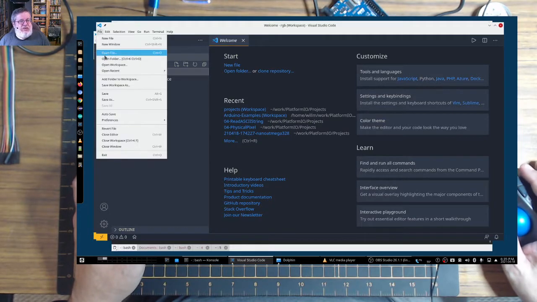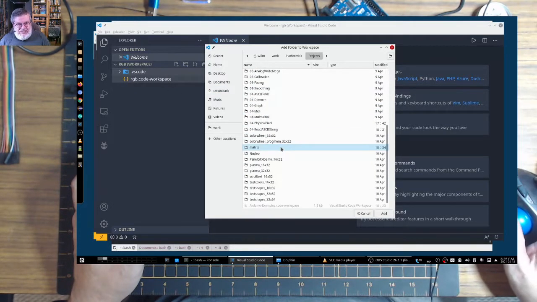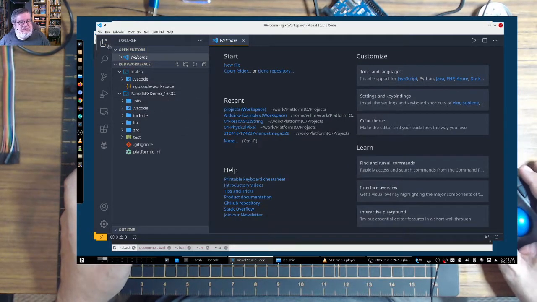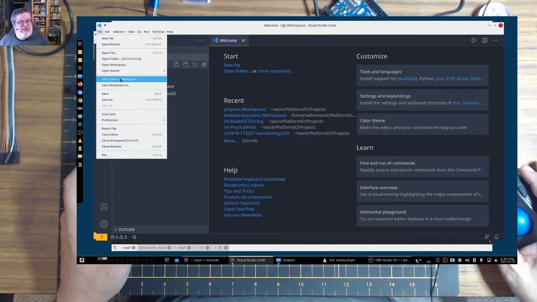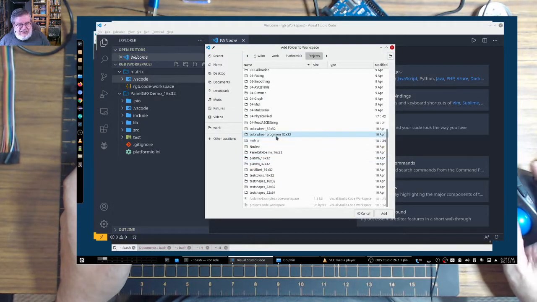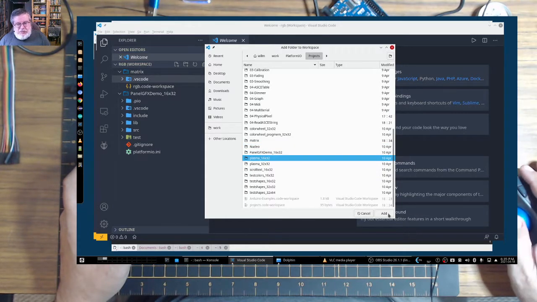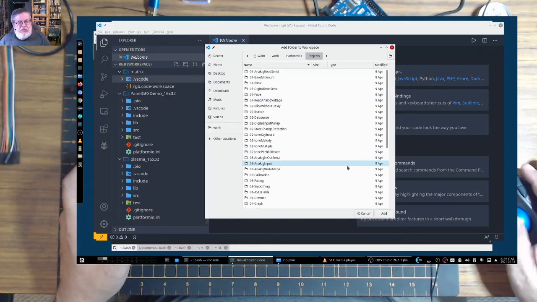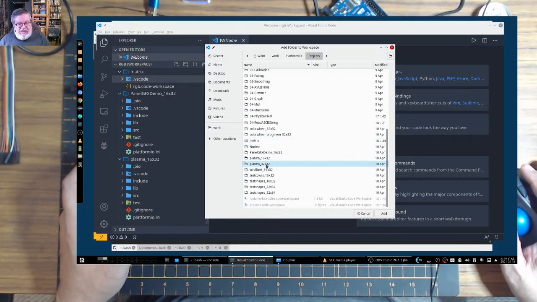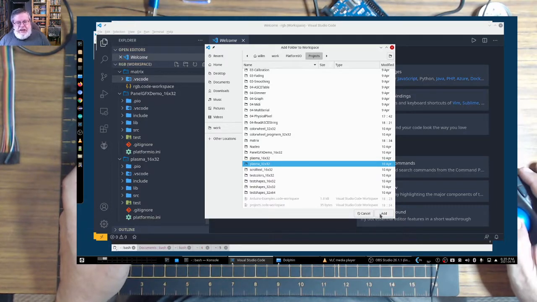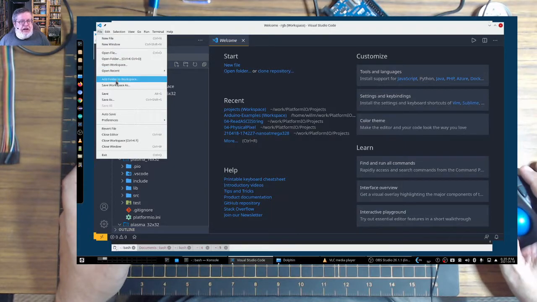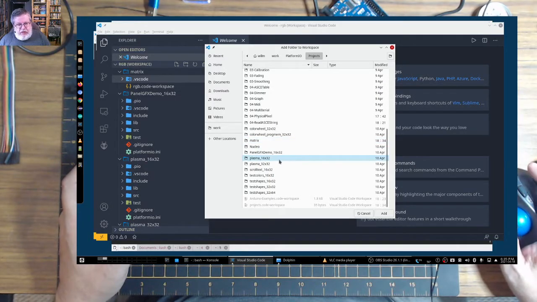Okay, so let's add a folder to the workspace. The demo. Add a folder to the workspace. Plasma. Add a folder to the workspace. Other plasma. The sizes on the end are the panel sizes. 16 by 32, 32 by 32. I actually got this working up to 64 by 64 actually. I have all types of panels here.